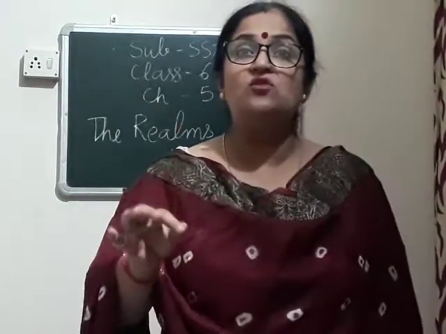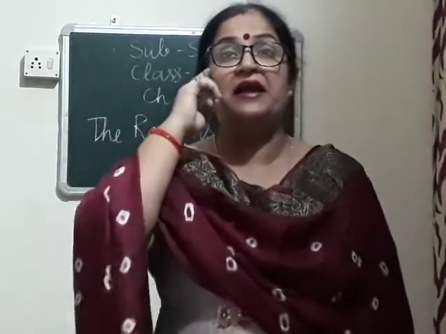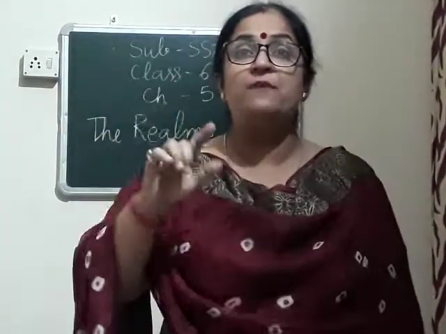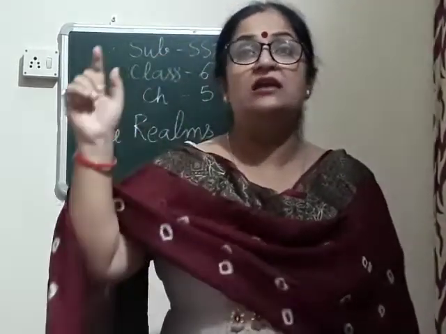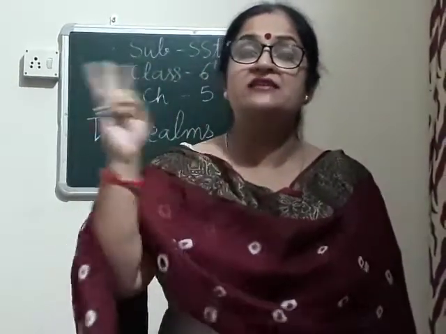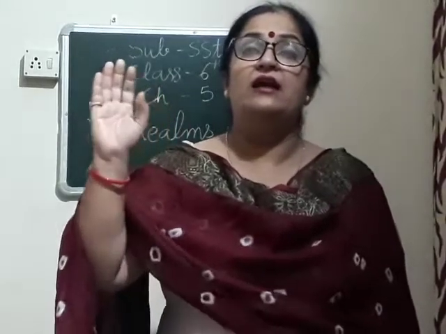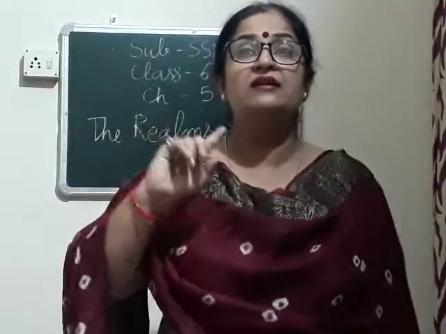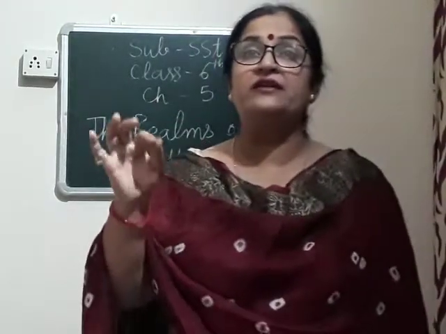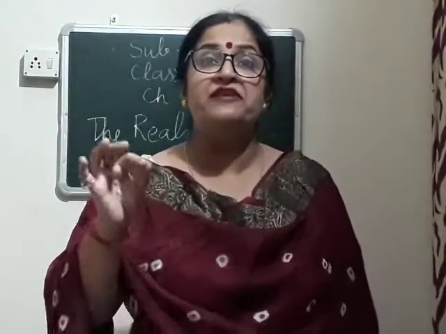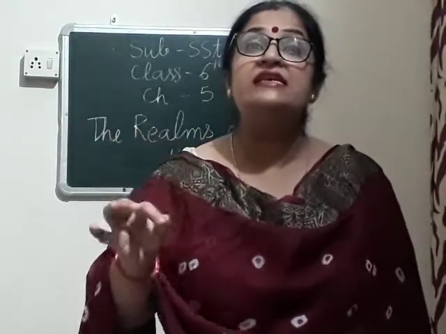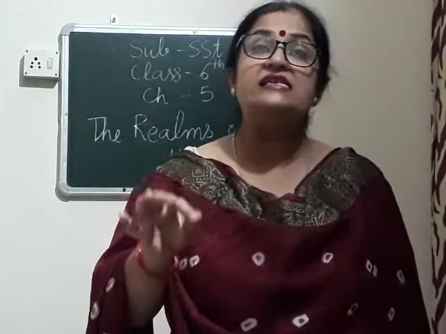Since all oceans are interconnected, means on a map you can see blue area that is not cut from anywhere. Names are different there, right? But they are interconnected. The level of water remains the same everywhere. This level of water is called sea level. What it is called? Sea level.